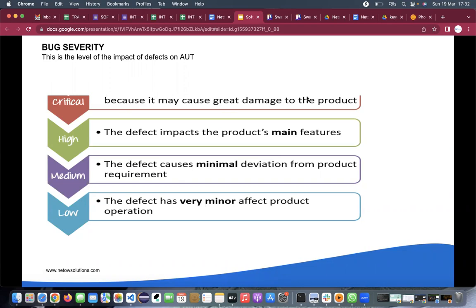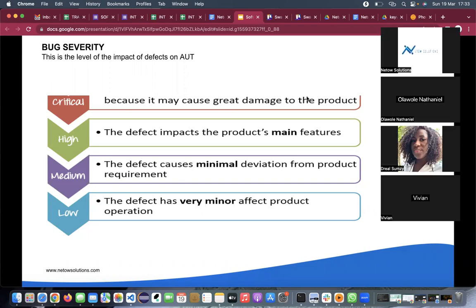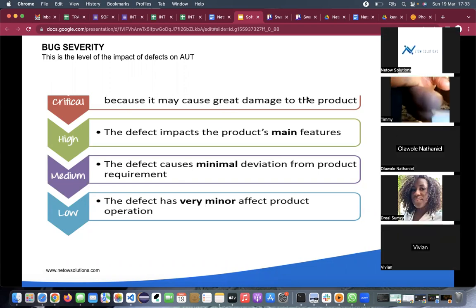Now, if you are trying to do something and all of a sudden the application shuts down, you are trying to upload your profile picture, or you are trying to change your password, and all of a sudden you are logged out, or you are getting errors, or your application just shuts down immediately. That is a very critical error, because you are trying to change your password and all of a sudden you just see that you are logged out. You cannot do anything. It will make users lose interest in using the application.